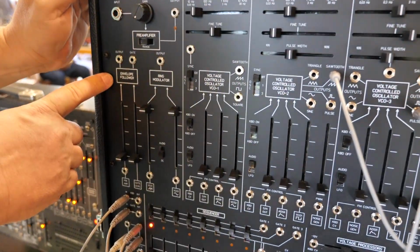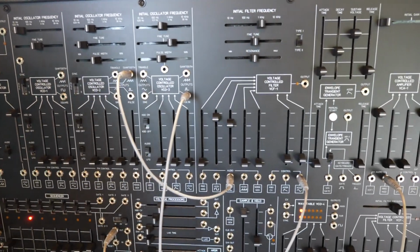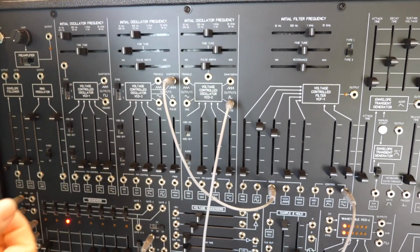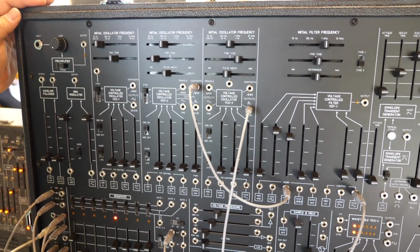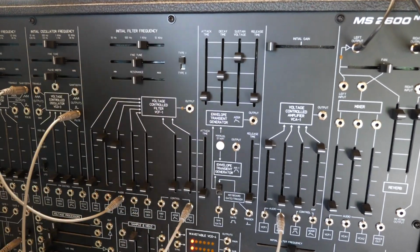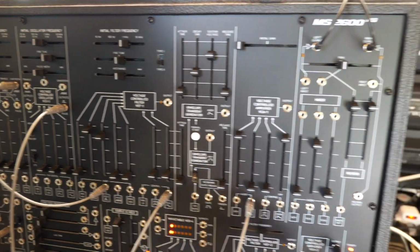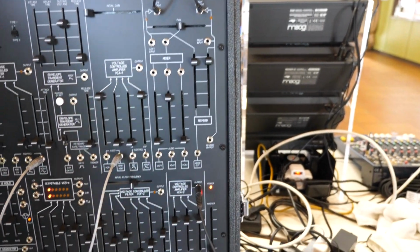The envelope follower has a gate function. The three oscillators have more outputs, separate switches, and synchronization. As an add-on, internally, it has a heater for more stability of the frequency. In the filter section, you have two filters, a 12 dB filter and a 24 dB filter, to create more sounds. And in the mixing section, we have more inputs because we have the new features.